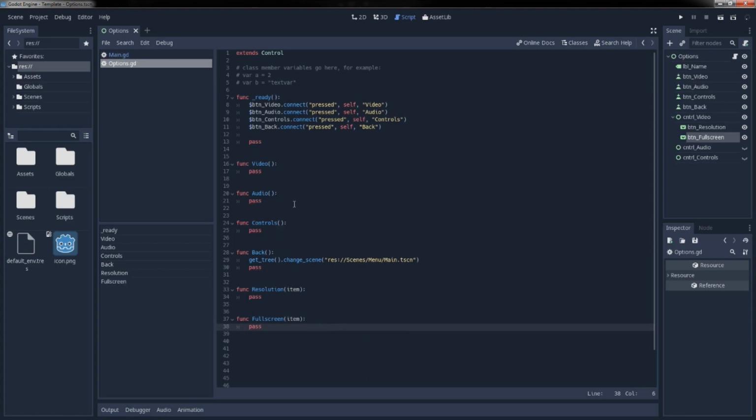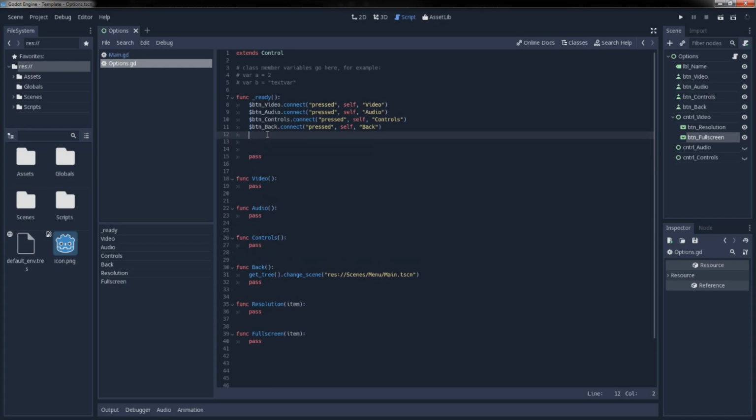So now what we need to do is connect our option buttons. So it's going to be $, and first you do the CNTRL because that's what we've called our control node, and then you just find video button, and now you say connect.